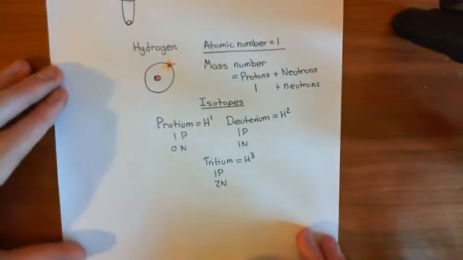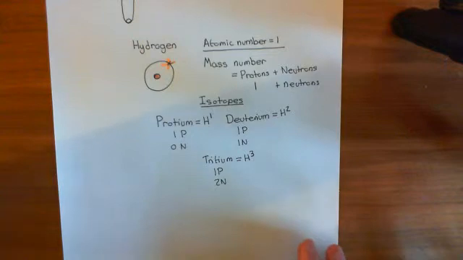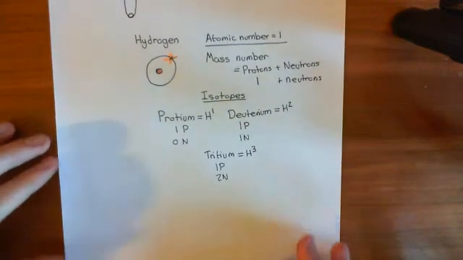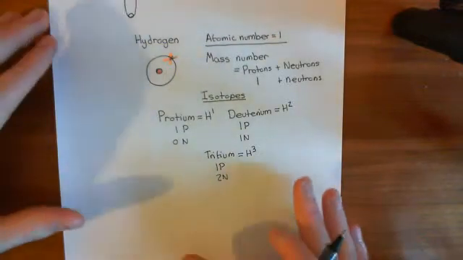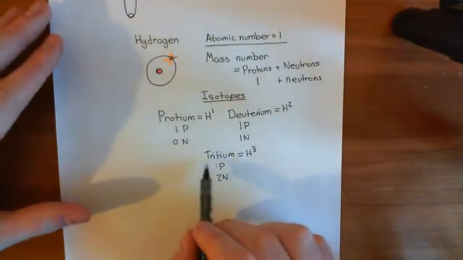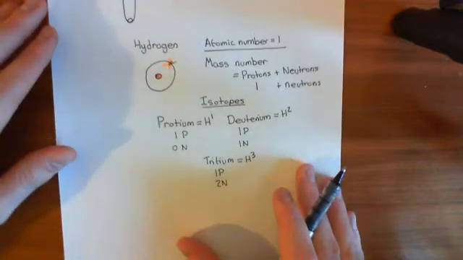Now tritium is a radioactive isotope of hydrogen. It undergoes radioactive decay and releases radiation, which we can detect with a Geiger counter. So what we do is we use tritium instead of protium in the lipid molecules.